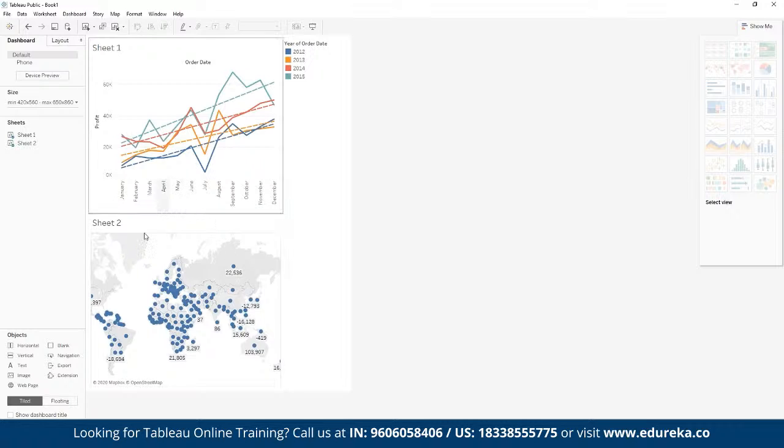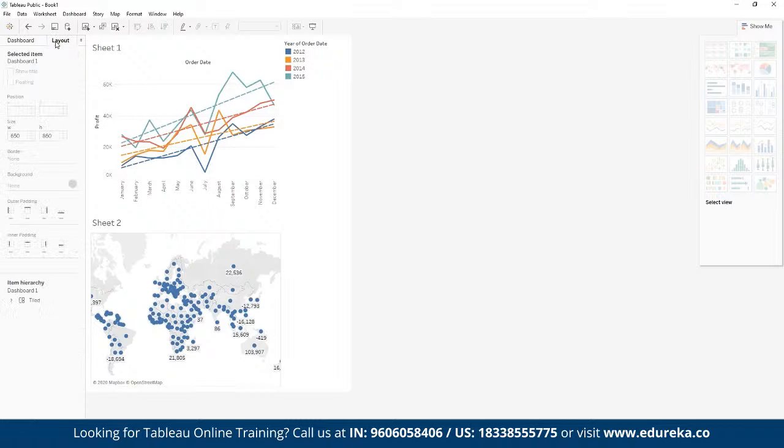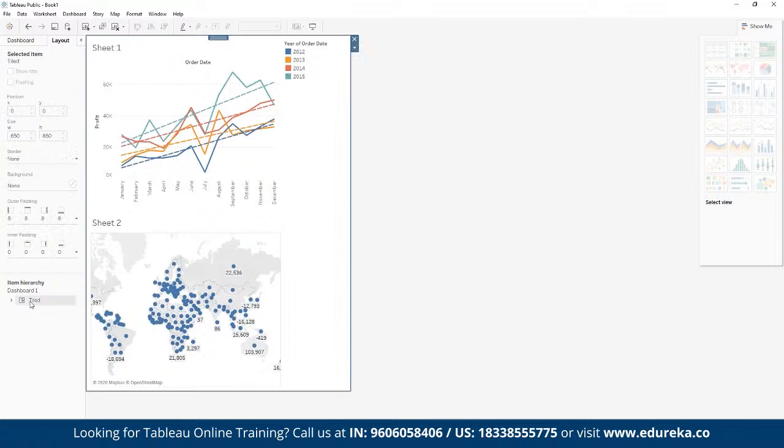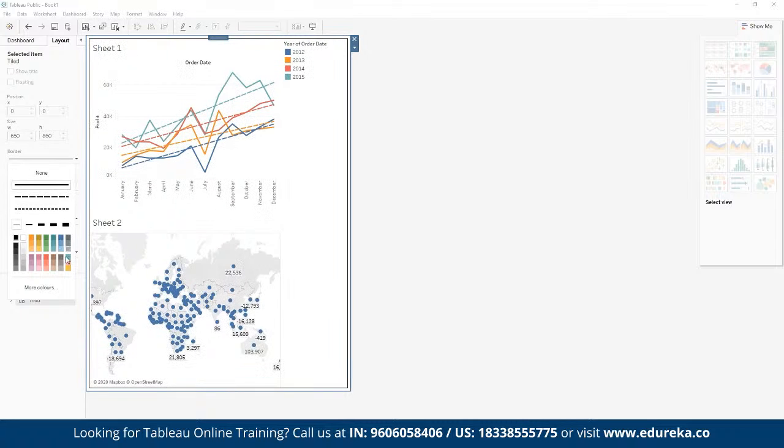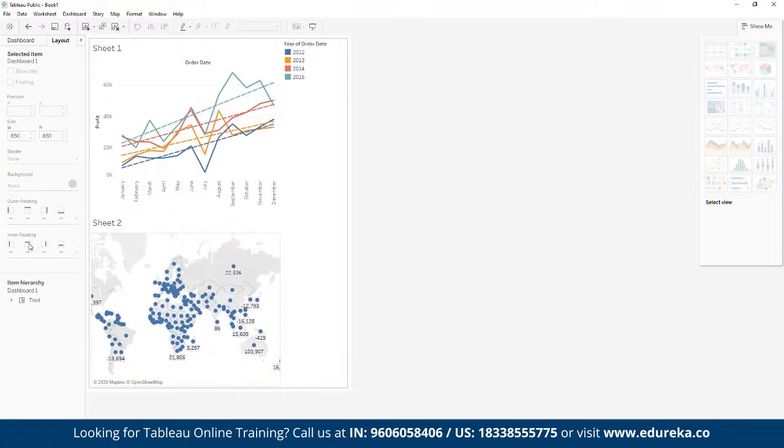And then we can choose the entire customization as per the requirement. For example, here we want to customize this based on the phone, on device preview. We can choose that option accordingly. Same way, if you want to play around with the entire layout, here we can choose the layout. We want to place the elements, like how exactly we want to place them. We want to change the size. We want to apply the borders here. We want to apply some kind of colored borders here as per requirement. We want to apply the inner padding.